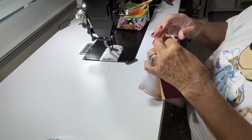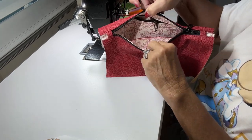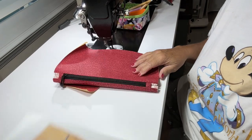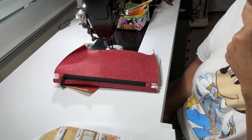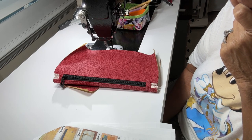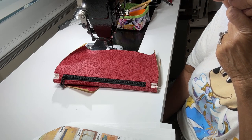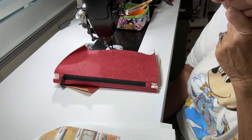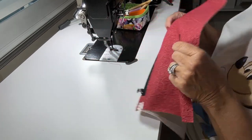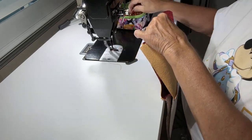So there's our main panel with our two lining pieces attached. It's a beautiful thing. Okay. Let me see. Okay, I'm way ahead of her, sorry. All right, so now we're going to put these two, the fronts, together.